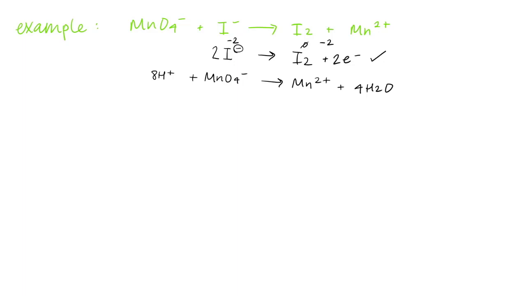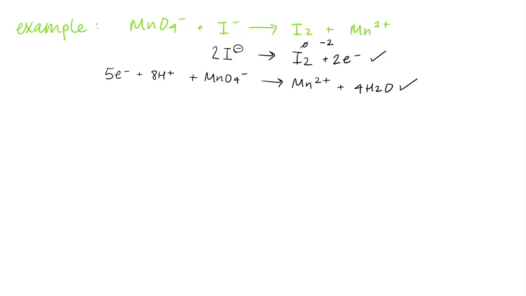Let's look at the second half reaction. The net charge on our reactant side is going to be +8 plus -1 from the MnO4-. So our net charge is +7. On our product side, we have +2 and 0 from the water. So our net charge on our product side is +2. So in order to balance this, I'm then going to add 5 electrons to the reactant side. This now makes the net charge on our reactant side -5 plus 8 plus -1, or +2. So now this reaction is also balanced by charge.